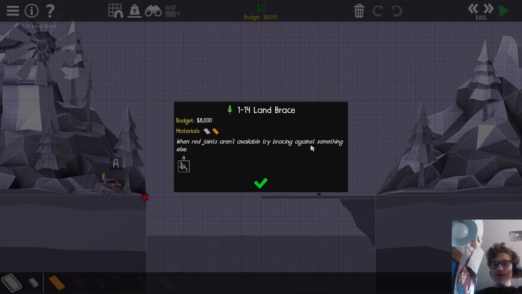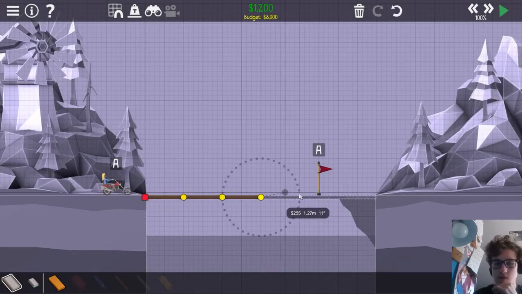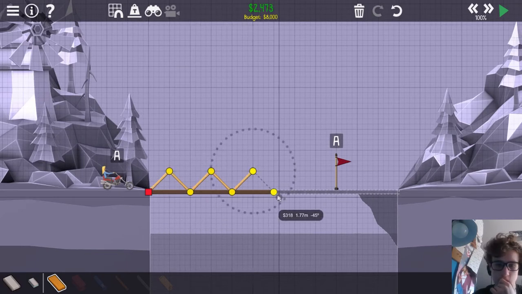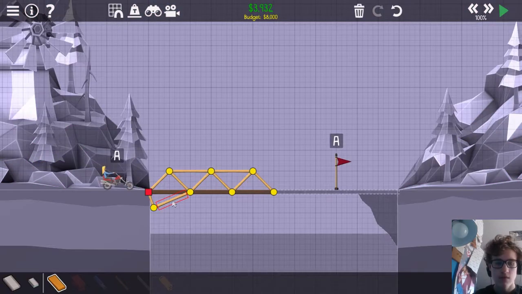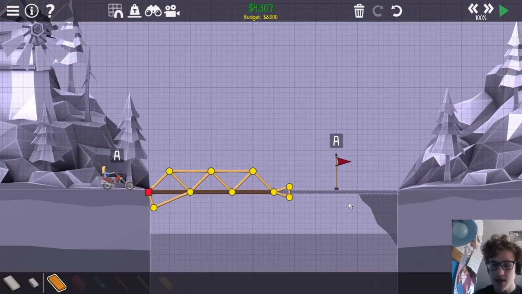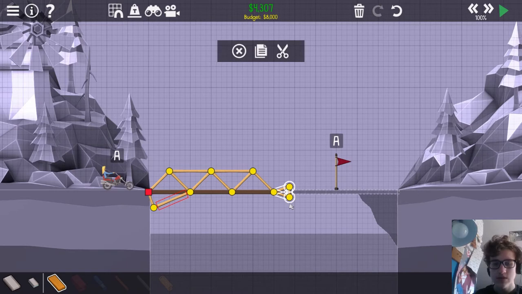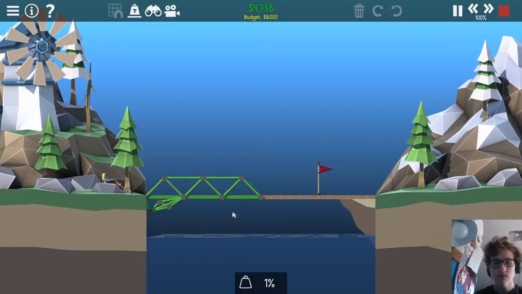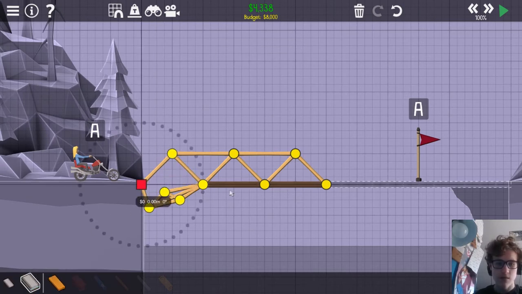Alright. Red joints aren't available. Try bracing against something else. Yeah, I'm not sure on this one. I'm gonna be honest. Oh, is that not a thing? Oh. Okay, reinforced what it is then.